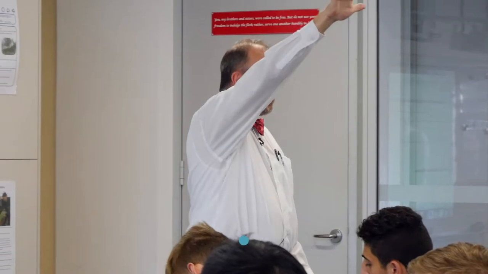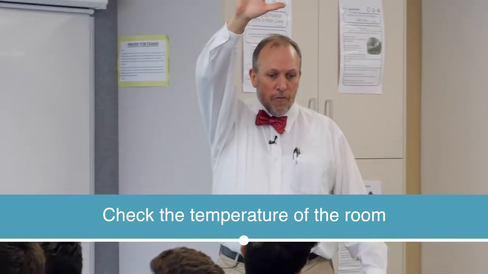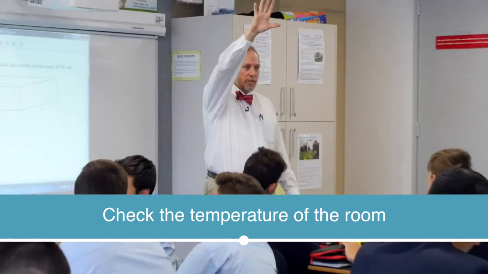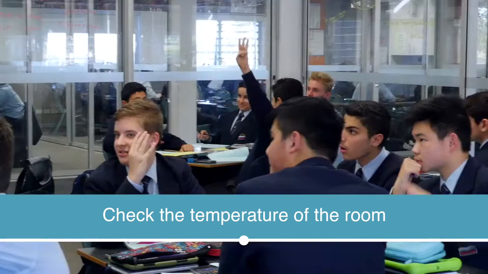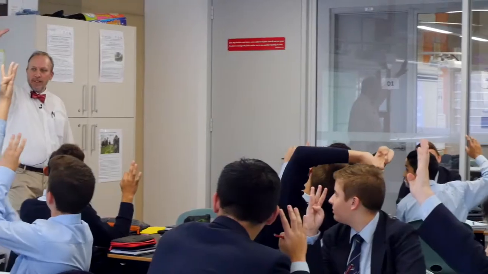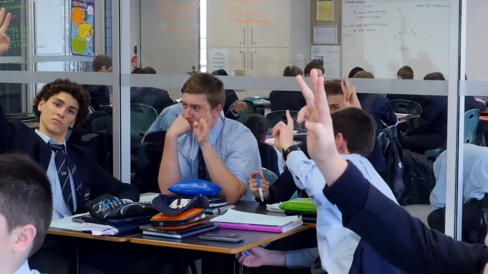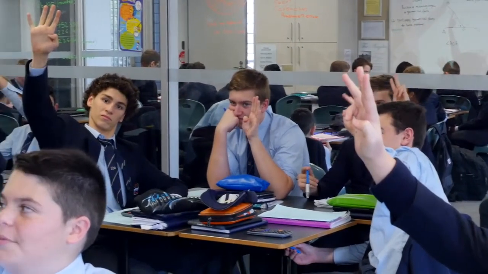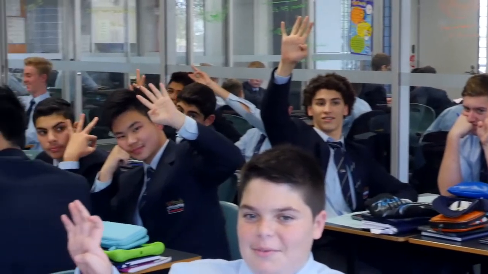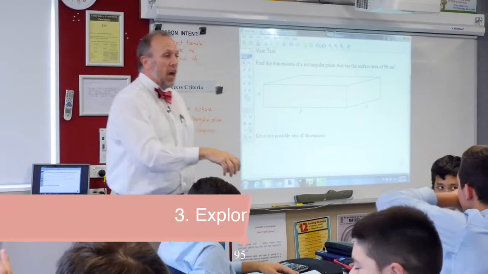At five to one, one being least confident, five being the most confident. How confident are we to do this task? Show me, show of hands. So, we're seeing lots of threes. Some fours. No one with a five at this stage? Oh, there's a five. There's five. Four and a half.